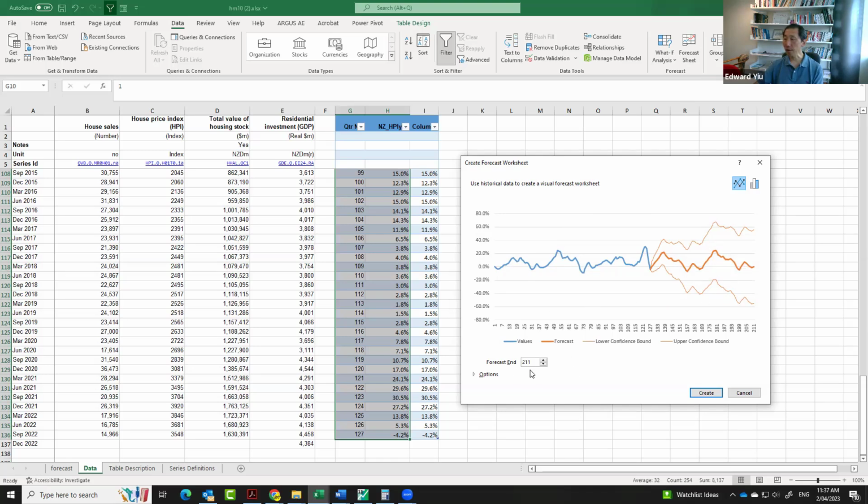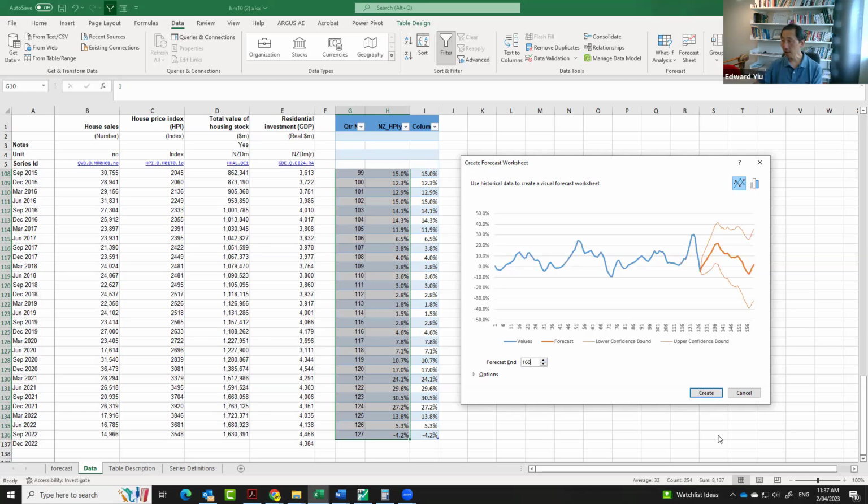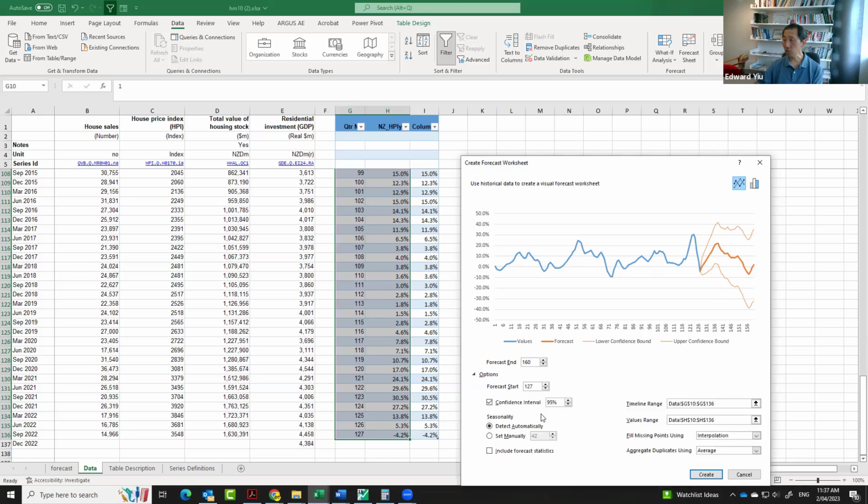The first parameter for you to choose is how long a period you would like to forecast. Let's say we would like to forecast up to 2040. So we simply use 160 quarters, which would be okay. And then here are options for you to choose when to start the confidence interval and whether the seasonality will be detected automatically.